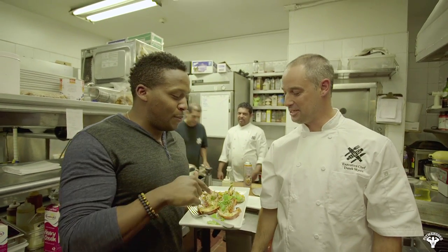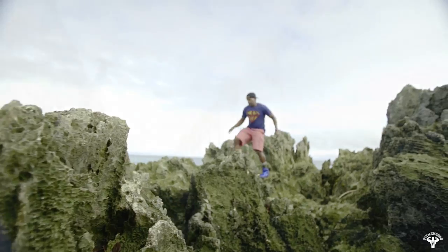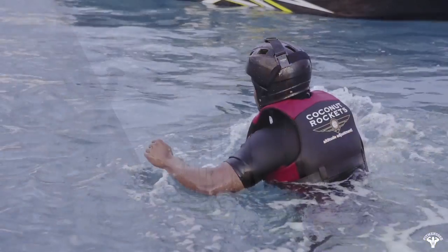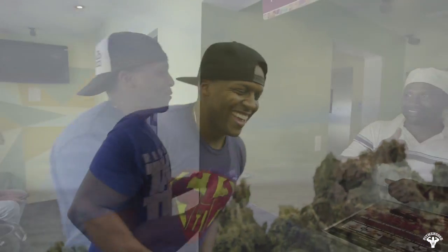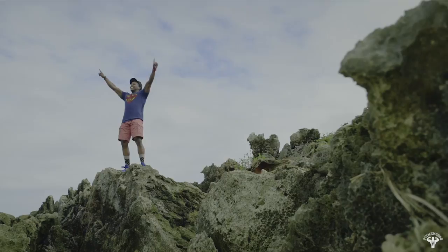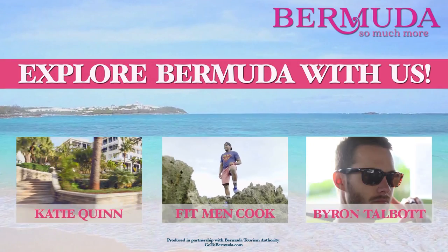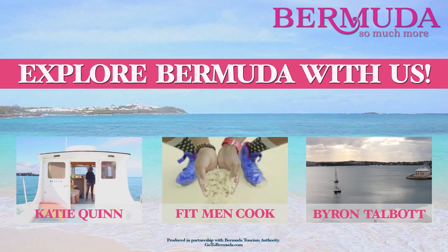I'm going to go and enjoy this meal right now — this is the Barracuda Grill here in downtown Hamilton. Looking back on day one, Bermuda is beautiful. The skies are clear and blue, the water is like crystal. People are happy, and that enthusiasm for life is shown in every interaction, every handshake, every smile, and yes, every recipe. This is what health looks like. Thank you all for watching!